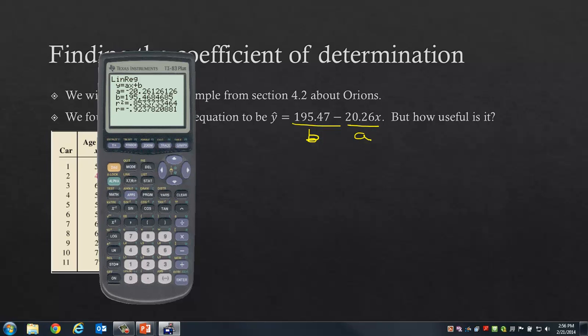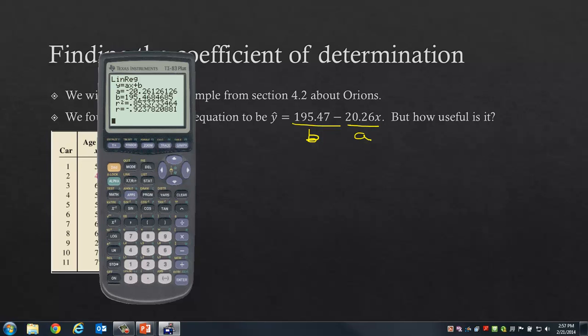Okay, so this is how I'm going to want you to take the t-chart you're given, plug it in, and this is how we're going to want you to get your coefficient of determination so that you can interpret whether or not this is useful. That's the goal, to be able to interpret, not necessarily calculate, whether or not this particular regression equation is useful. Now hopefully that's pretty easy. Hopefully you've got your calculator working at home and you're good to go with this.